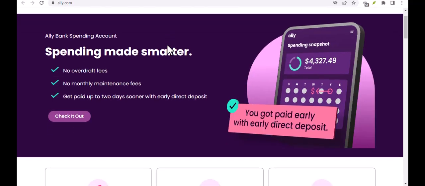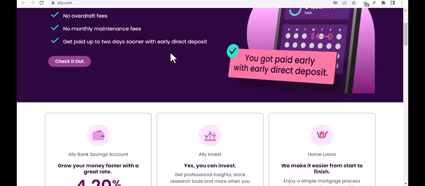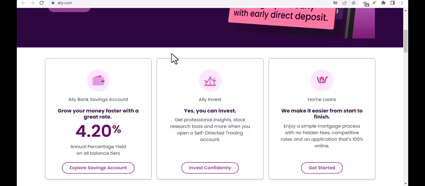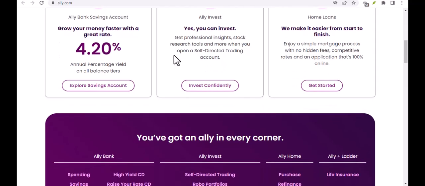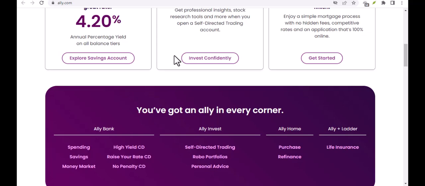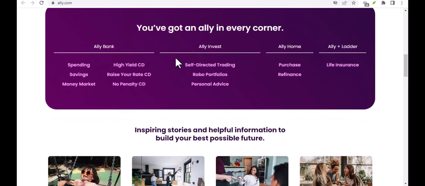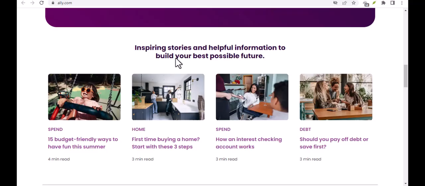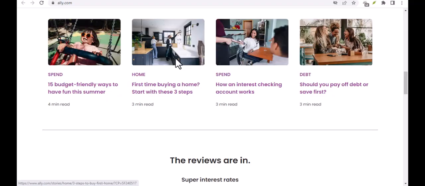If XYZ indeed rises to $65 before expiration, your call option becomes highly valuable. You can exercise your right to buy 100 shares at $55 each and immediately sell them in the open market at $65, pocketing a $10 profit per share, or $1,000 total, minus your initial $200 premium. That's an $800 profit from an initial $200 investment, a significant return compared to buying the shares outright. However, if XYZ's price stays below $55, or even drops, your call option would expire worthless, and you would lose your entire $200 premium. This highlights the leverage and the risk.